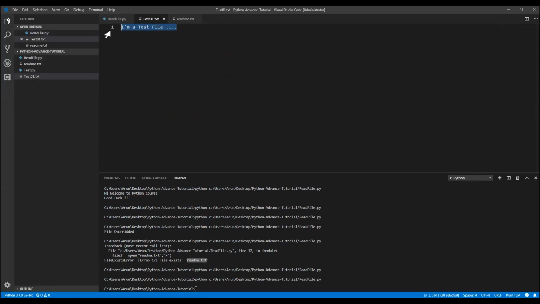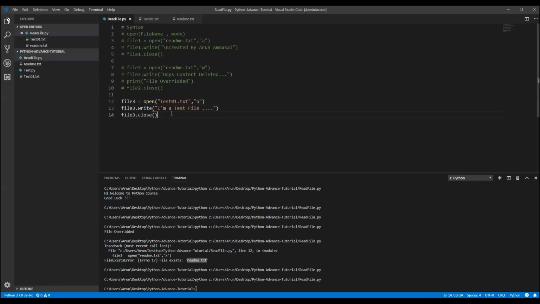See, it's pretty cool, right? So, I am a test file. So now we know how to create a file, write the file, read the file and update the file, everything. Okay, as a programmer, most people face one issue when working with files, which is nothing but the path.